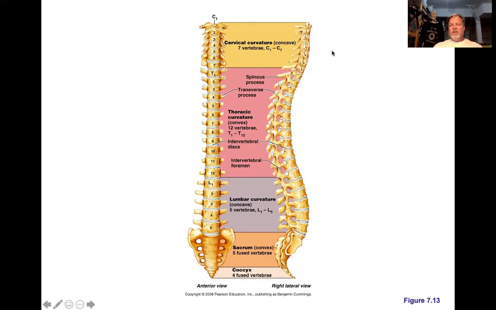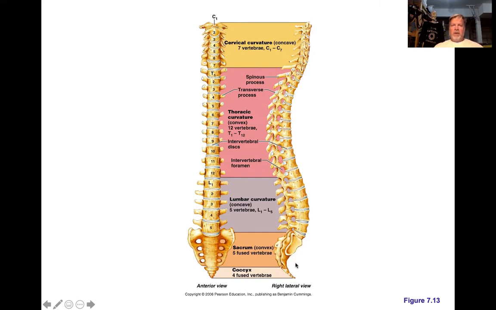You do have a number of curvatures in here, and these are normal. You have a nice cervical curvature up here, and then you've also got a lumbar curvature. Your lumbar and your cervical are said to be posteriorly concave curvatures. And then you've got ones that are posteriorly convex, and there are 2 of them actually. It's the thoracic right here, and then the sacrum down here.